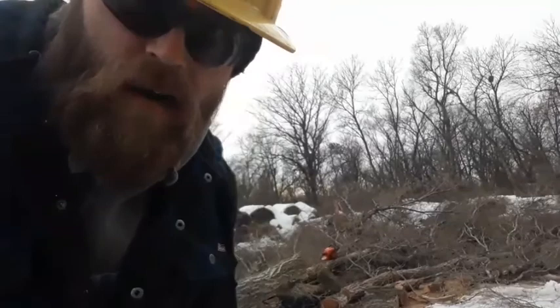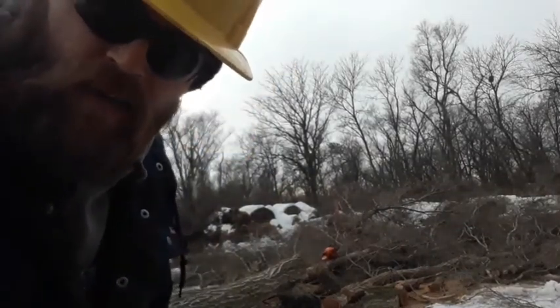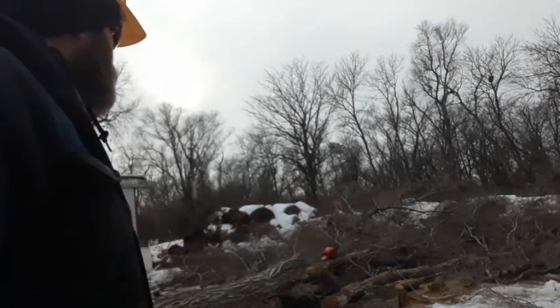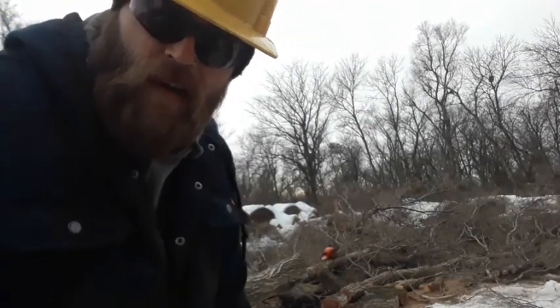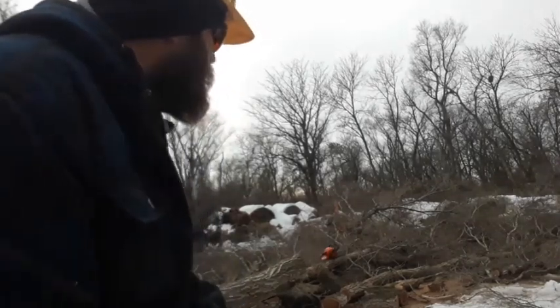Shabby. I don't know if you saw the chips flying off or not. That's the way a good tuned 445 should look. Anyhow, I'm gonna shut this off for now and save my battery and my memory card space, and maybe we'll have another log on the pile here after a bit.